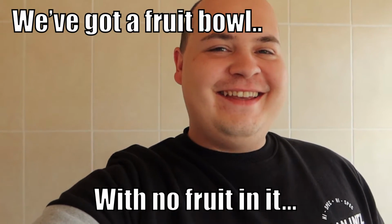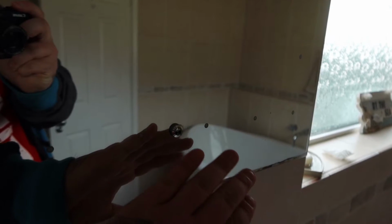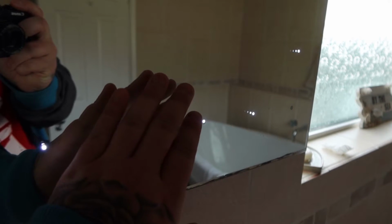Right, we'll go through the hallway. The first room is a bathroom. We've got a giant bath for Rusty, which is massive. I beg your pardon? It's big. Yeah, it needs to be. Look at me, we've got a fruit bowl and we ain't got no fruit in it. And I've got this mirror that's all motion sensitive with LEDs and stuff, and there's weird stuff happening with it. Yeah, it keeps turning itself on every 5 seconds, doesn't it? So you'll go out, you'll come back in, and then all of a sudden it's on again. But you have to go right up to it to do it, so it's weird.